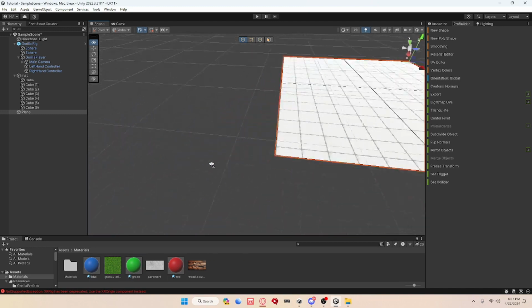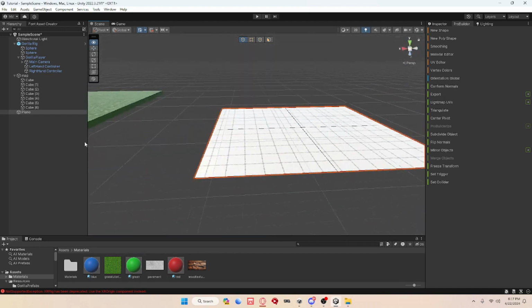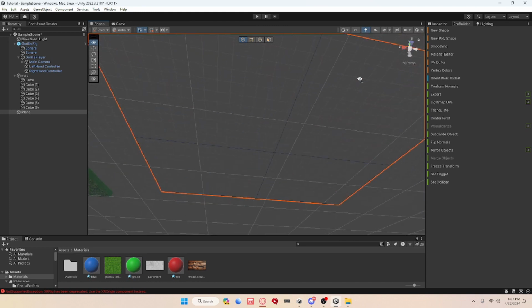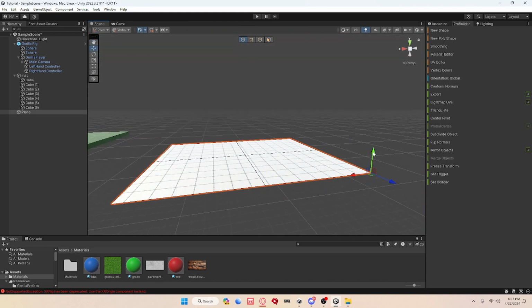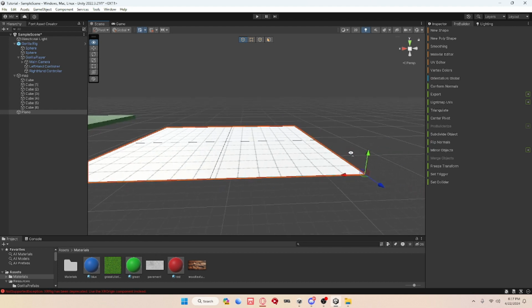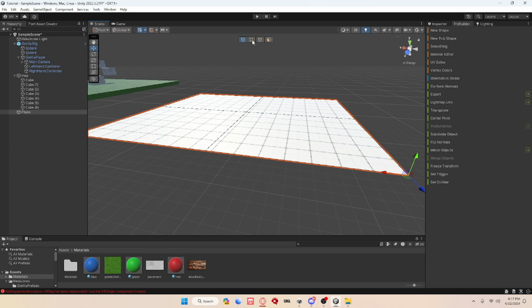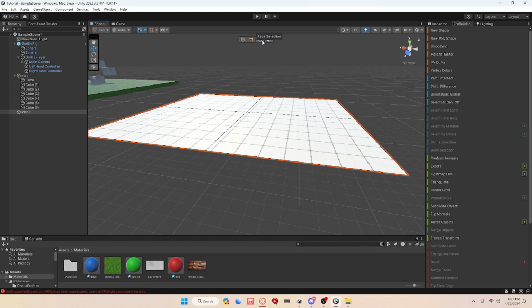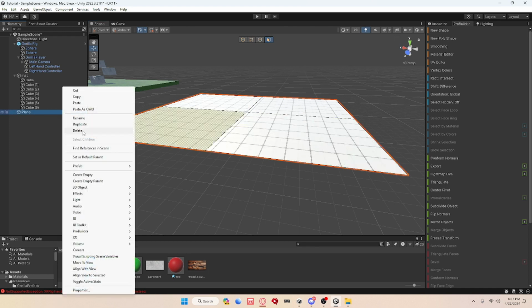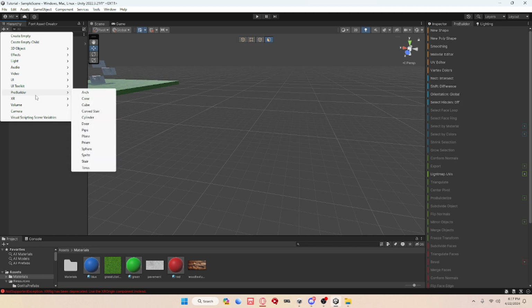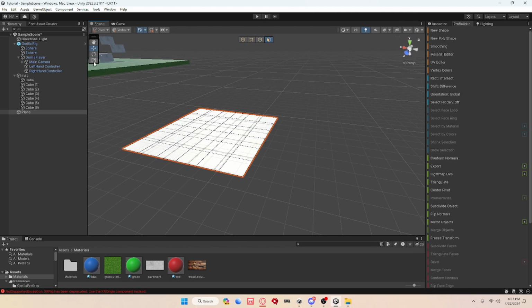Alright, so now that you're in here, how to make a good map and everything. If you look under it, it'll be invisible. That's normal. I don't know why they did that, but once you're in here, go to this vertex, or not vertex selection, go to this selection. Or actually, don't use this plane. Just click plus, Pro Builder, and click plane, so you'll have much more squares and stuff.